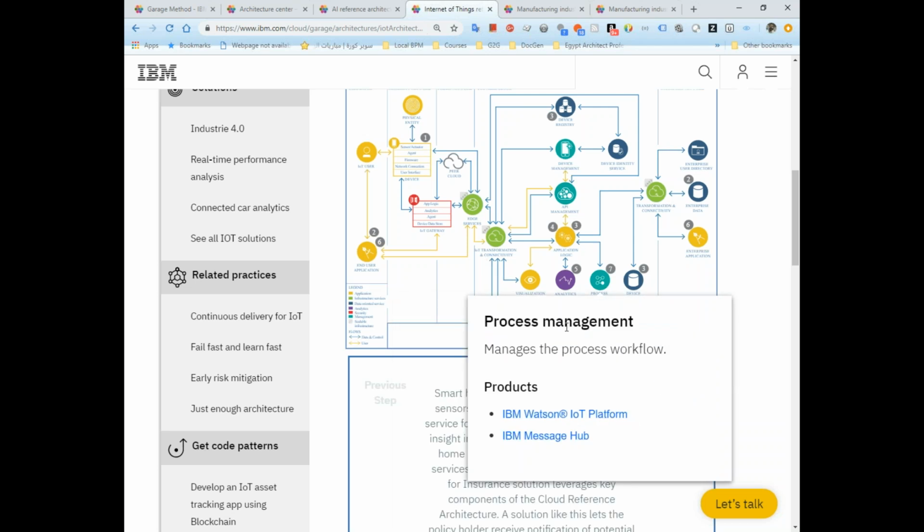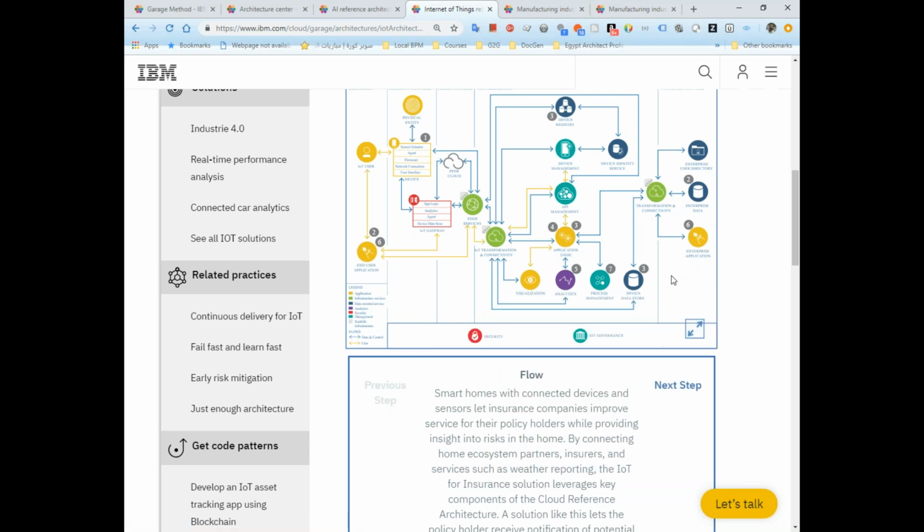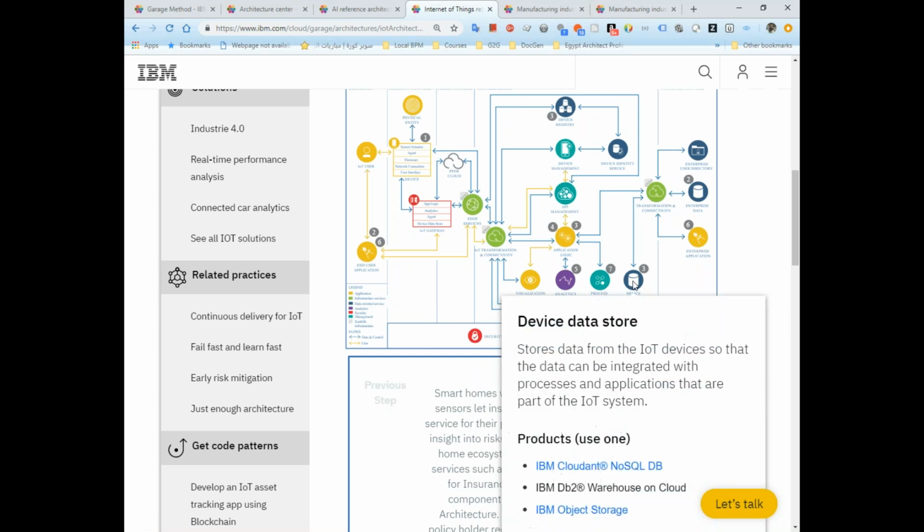For the process management, you need to manage the process workflow itself, receiving information from the application logic, and invoking the process automation for the different aspects based on the information coming from the IoT. So you can use the IoT platform or the message hub, and of course you will need the device data store.